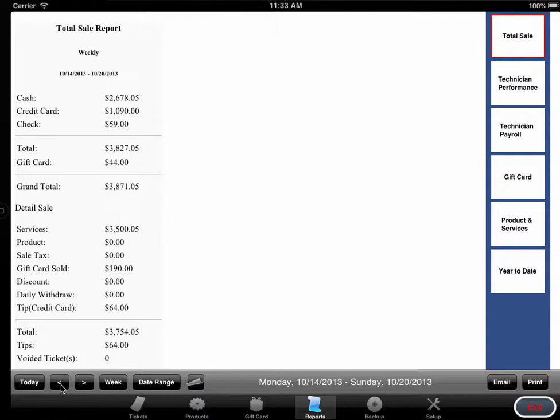Now let's show a brief walkthrough of the main menu screen. Click on any technician. At the top, you will see the selected technician's name — Jonah — and the current ticket number is 2. When you add a service, the back button is disabled because the service needs to be paid. Once you add an item, you can undo it or select and delete it. To start over, select Clear All.